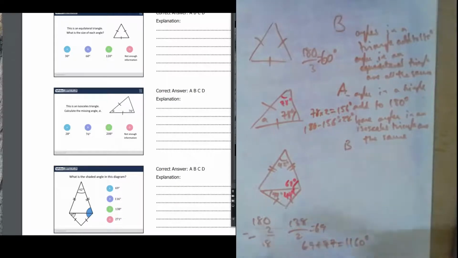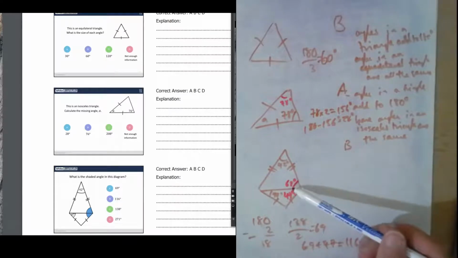Okay, this one, beautiful question, love it. What they've given you is a kite, which is kind of slightly throwing you off, but they have helped you out by showing you that you can break it down into two isosceles triangles. So for this isosceles triangle at the bottom, I don't need to work out this one, because they're only asking for this angle here. This is 47, so that one must be 47. That's all you need to know for the bottom isosceles.